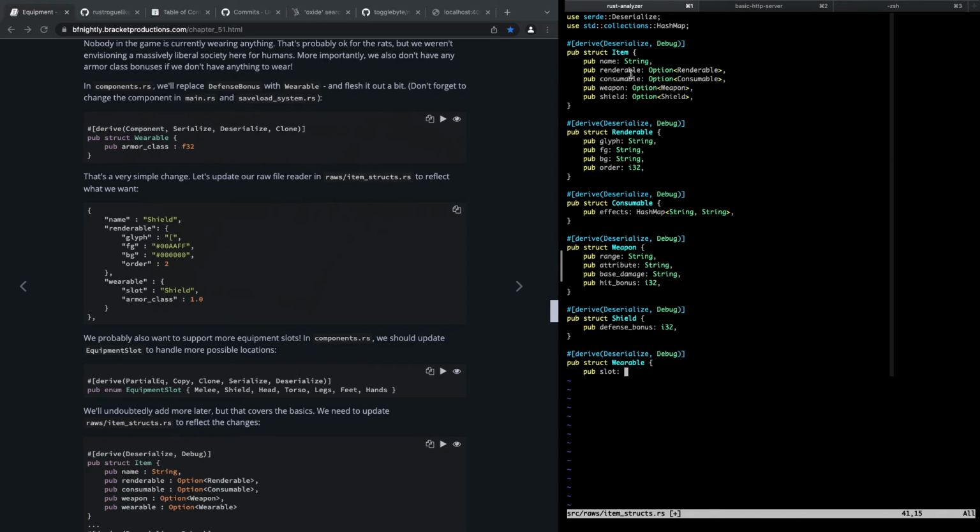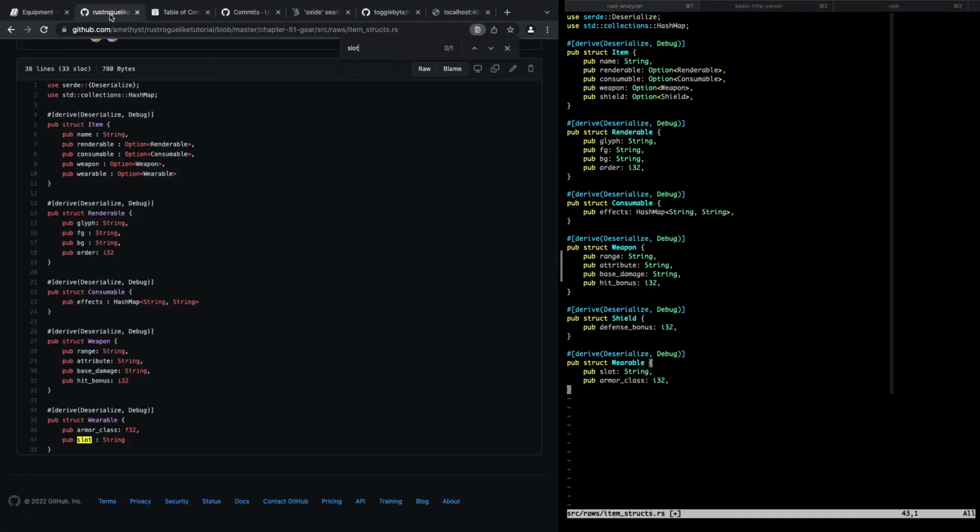But we need an actual slot. Guess on string. And guess on i32, and then we'll take a look at the code and see if we get close. Yeah, armor class f32. f32. Oh, interesting. Why f32?